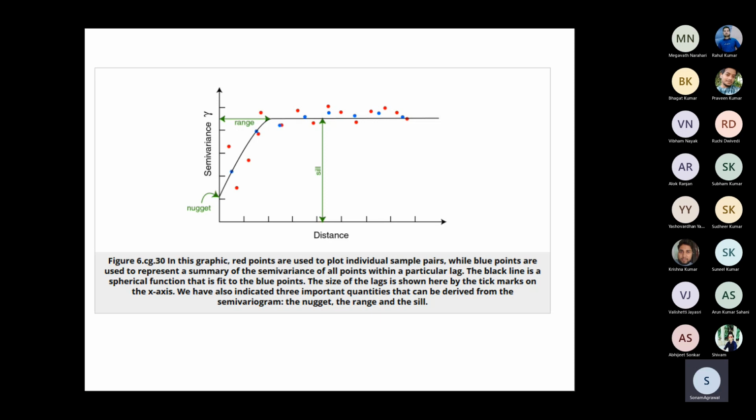So up to the range, there will be a certain variance. And the y value at which the graph reaches the range is called the sill. These are the statistical terms used in the semi-variogram, and with the help of this, kriging is performed, and by kriging we can perform the interpolation.